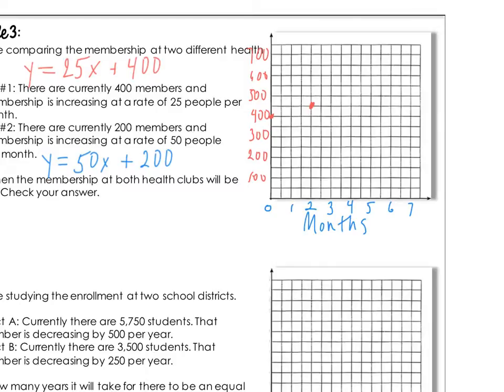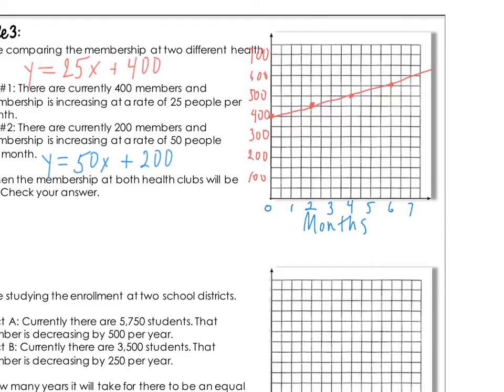And if you want to continue that pattern, it's constant, you could do that. So you could go up 1 square and then over 2 months. So up another 50 people takes me 2 more months. Up another 50 people takes me 2 more months. All right, so hopefully your ruler is a little bit straighter than my hand-drawn line.